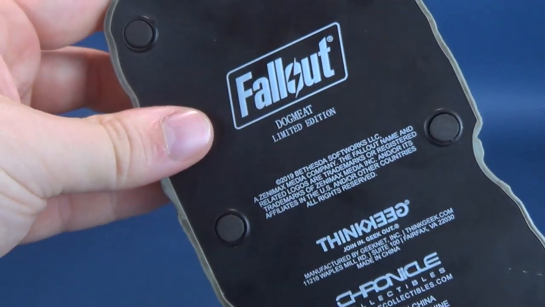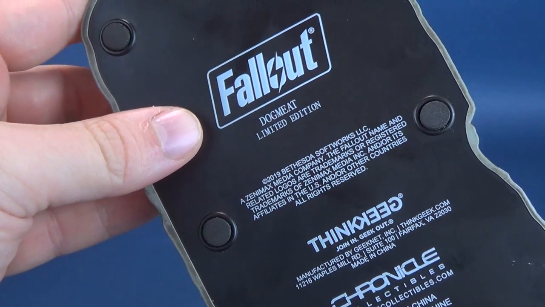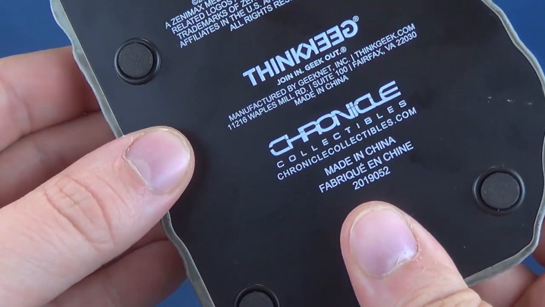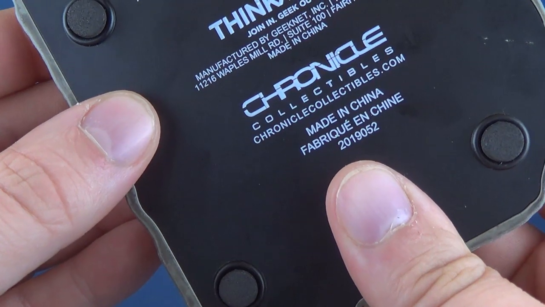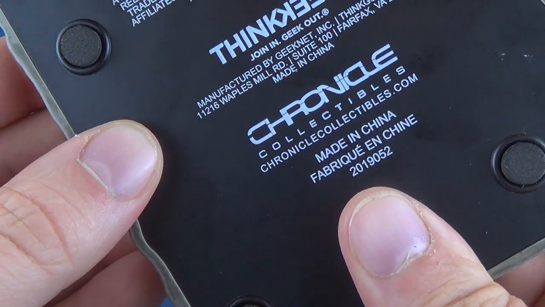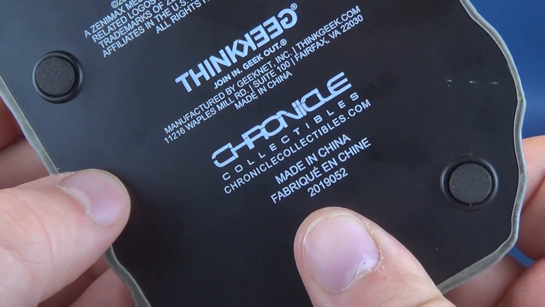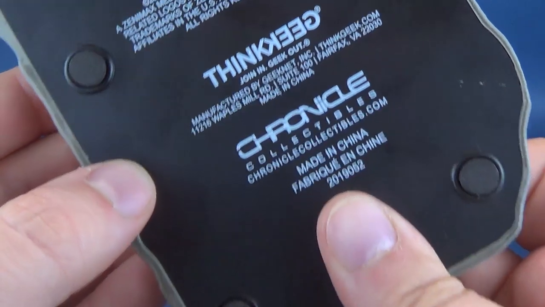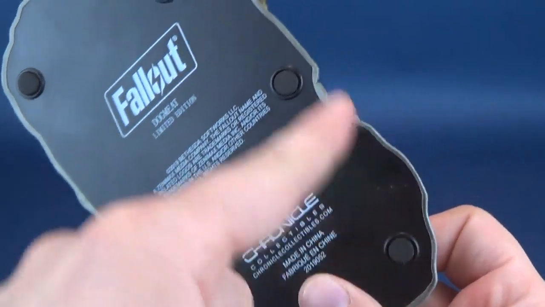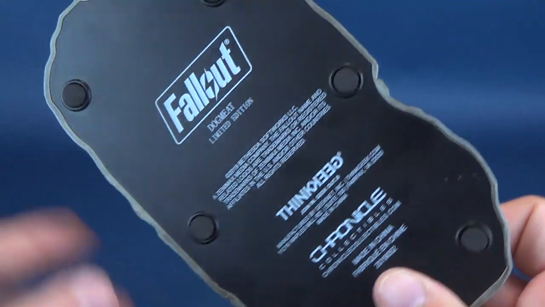And then on the underside, you've got Fallout Dogmeat Limited Edition Statue. The Fallout logo up at the top there. Chronicle Collectibles down below that. And down below that is the website where you can head on over if you want to check out some pretty cool replicas and statues that they're producing. www.chroniclecollectibles.com.